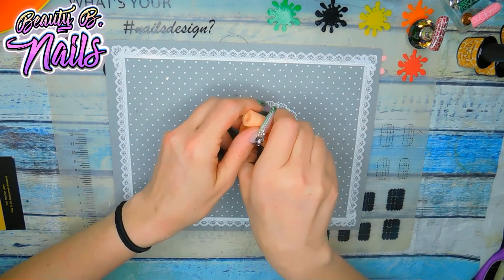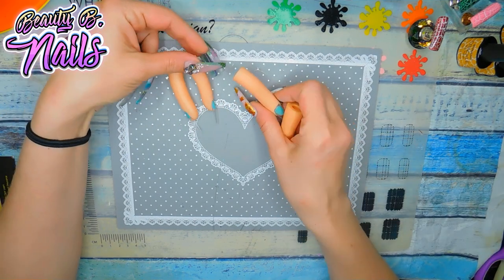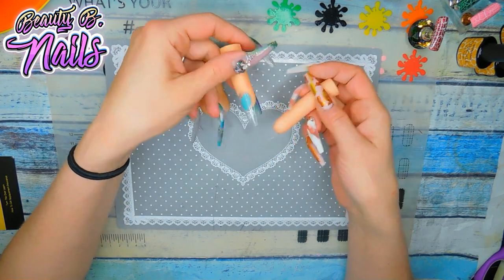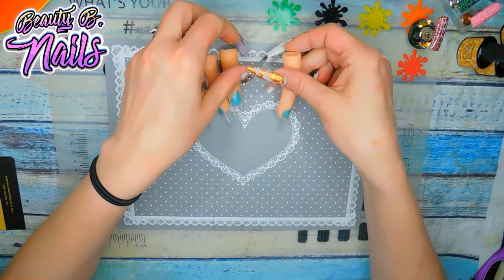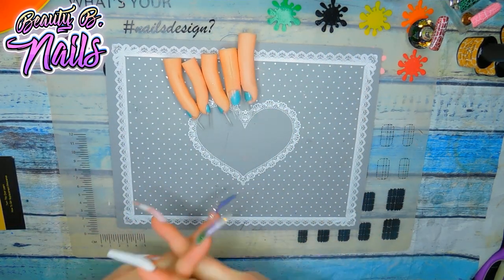I'm going to be using these fingers here. I've not used them for a minute, and I forgot that I even had them, actually. And I was cleaning out my drawers because we're on quarantine. There's nothing else really to do at the moment. So I'm going to be using these, and I'm going to show you guys what I'm going to come up with.